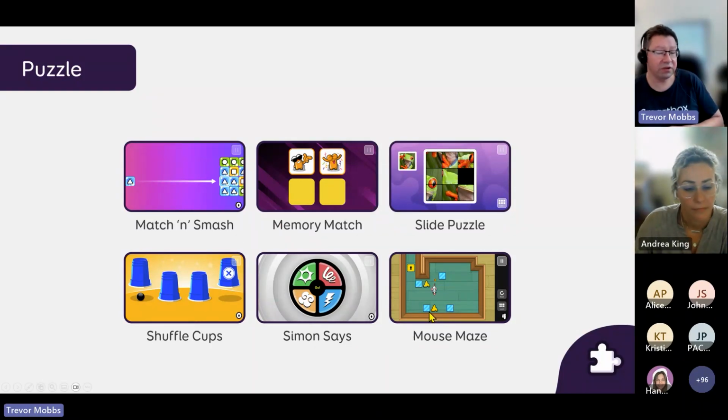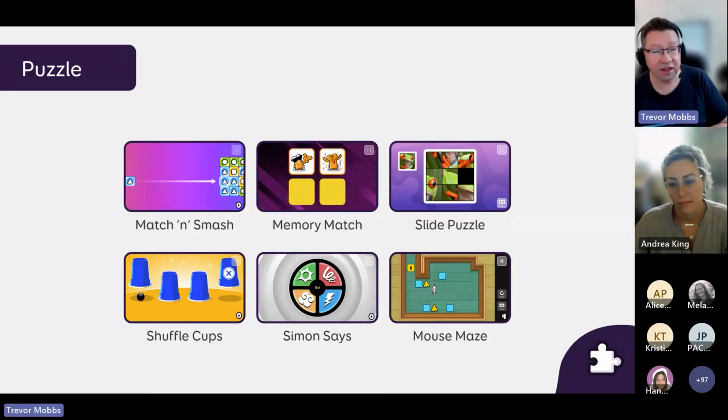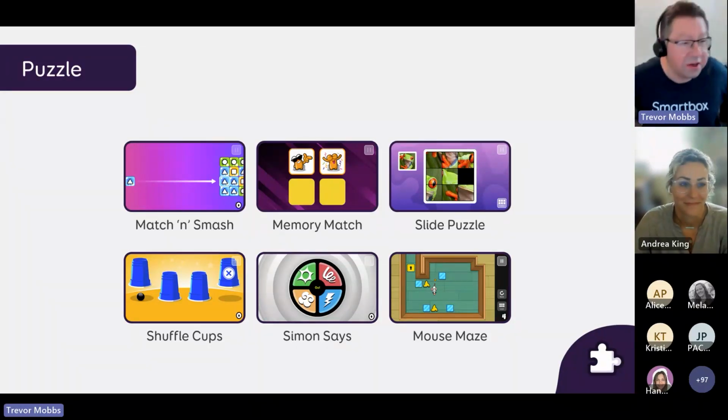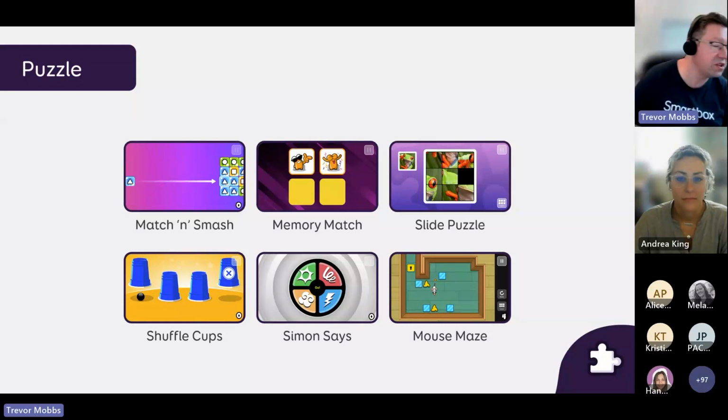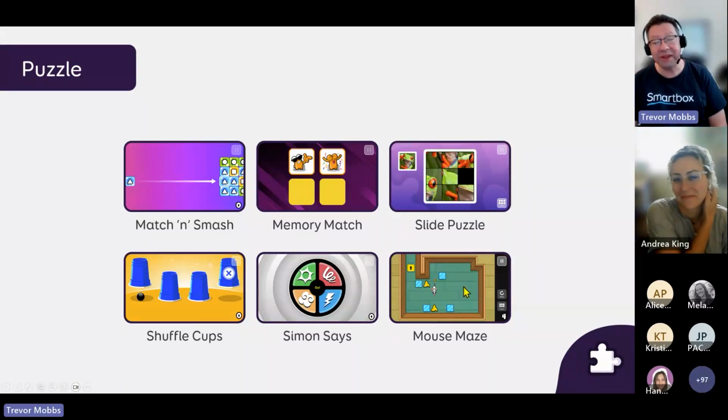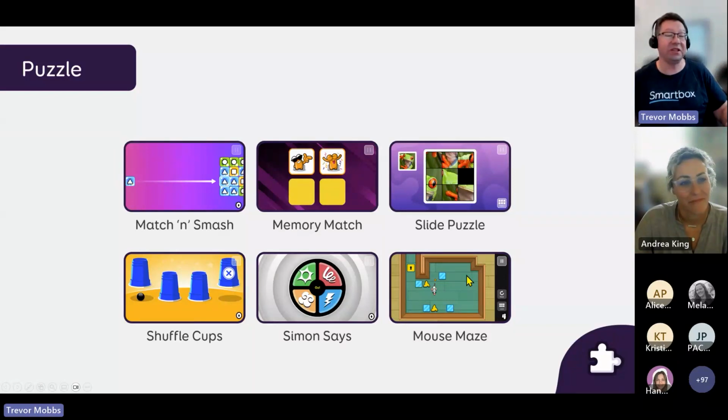But then something like mouse maze, this is where you have to direct the mouse to collect the cheese around the screen and unlock the door and escape from the level. Now, as you get into the higher levels, there are quite a few levels within it. Some of those take quite a lot of figuring out, and some of the Smartbox team have got stuck on one or two of them. So just to illustrate that within the puzzle category, there is a wide range of different types of challenge, and really can keep you guessing for some time. There's some great fun in there.